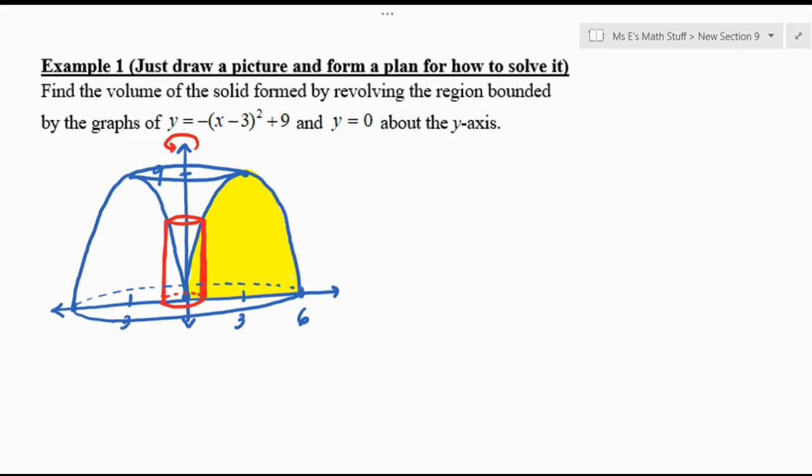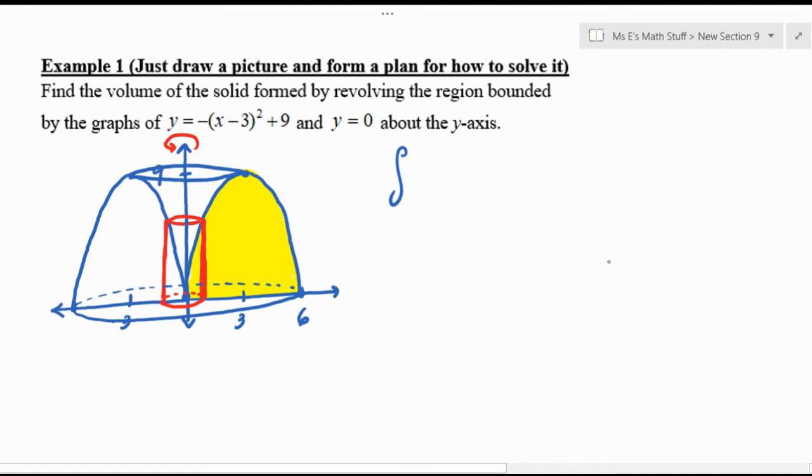So if we can find a formula for the lateral surface area of this cylindrical shell, then all we have to do is add up infinitely many, infinitely thin of those, imagine them stacked one on top of the other as they grow in height according to the function, and then we'd have exactly that bundt cake created. We would have found exactly the volume of that bundt cake. Okay, so let's get started. Here's the plan. We are going to add up infinitely many, infinitely thin cylindrical shells.